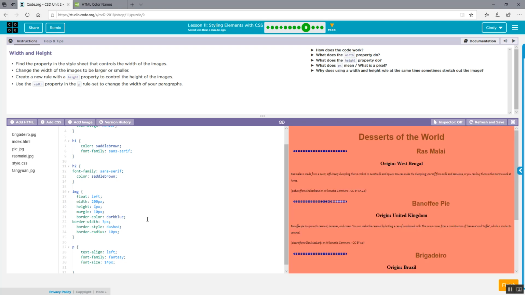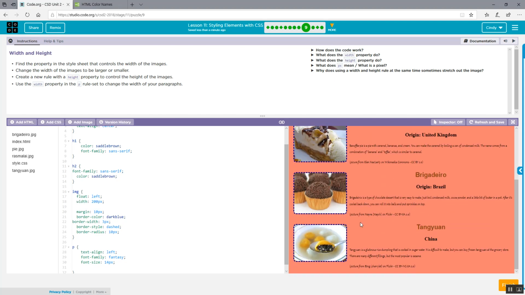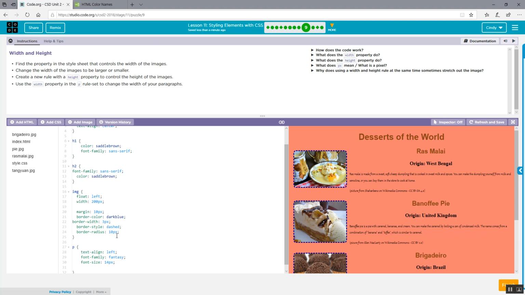Okay, I'm going to do 125. Okay, I think that looks good. Nope. I'm just going to delete out height altogether because I like the way the paragraphs move to the right of and everything's lined up. Okay, and let's see. Now we want to add a width in the property rule to change the width of our paragraphs.